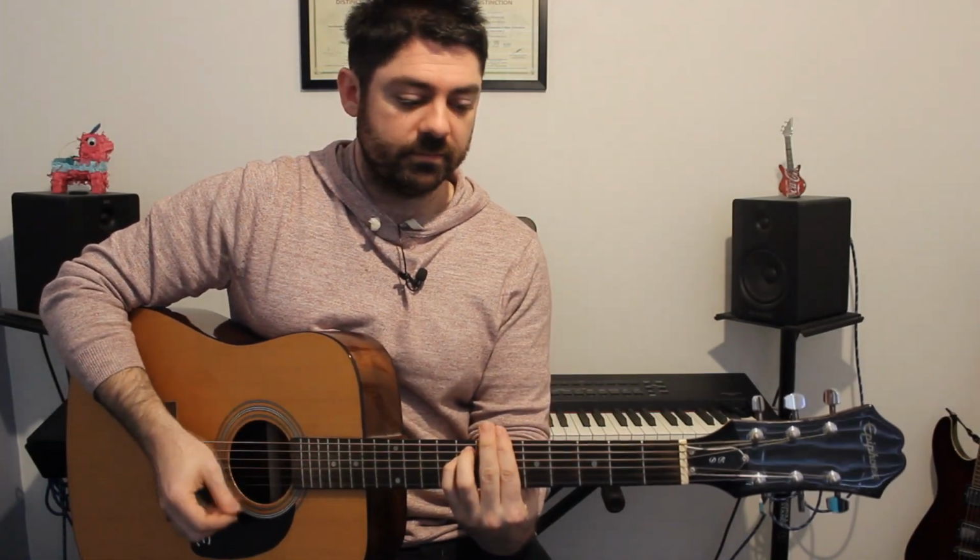We then get to a chorus which is exactly the same as the introduction. The D flat major, then the G flat, B flat minor, and G flat major. That happens two times in a row. Things are starting to repeat at this point.